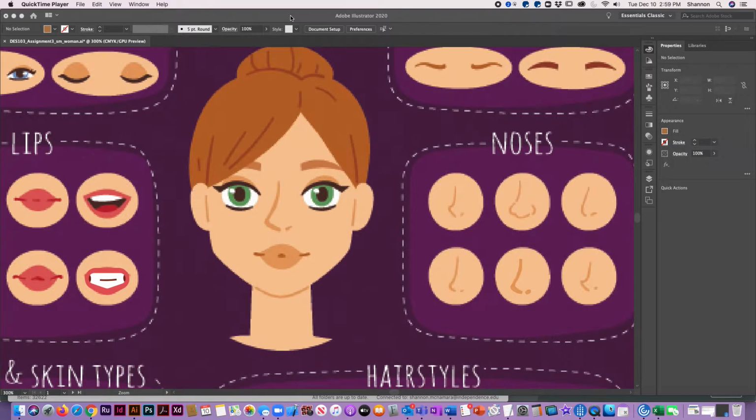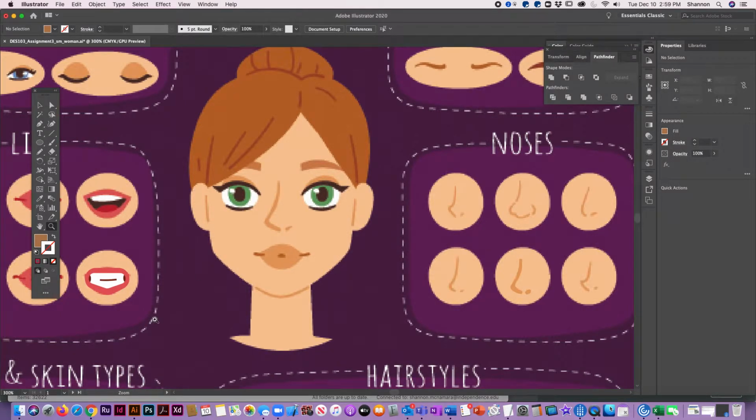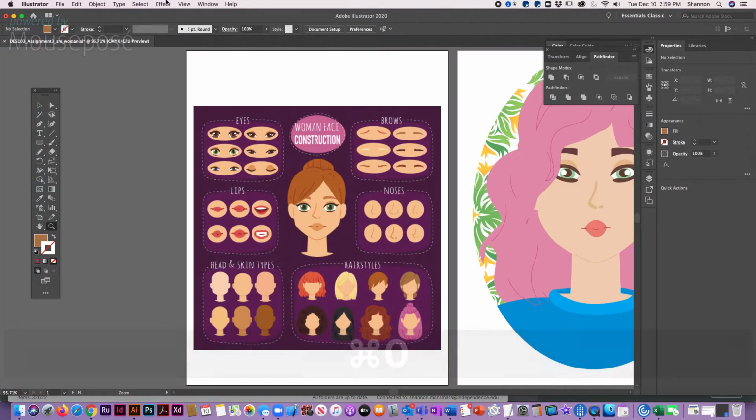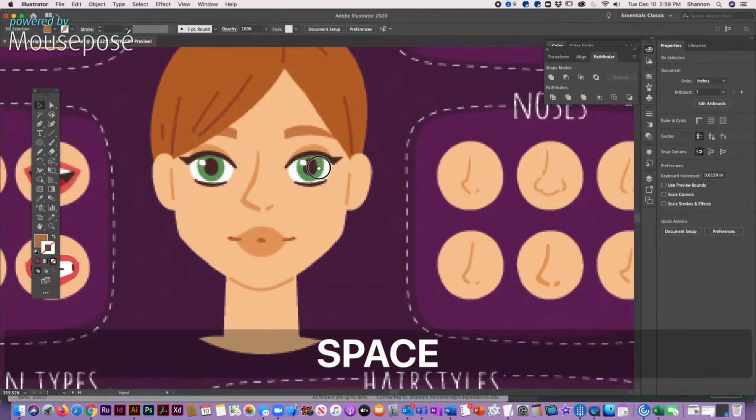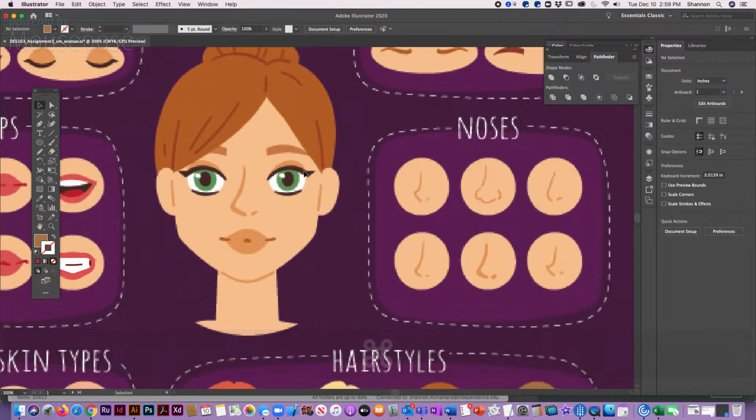Okay, let's draw the head. Now you may be tempted to draw one of the faces that are over here. It's a little bit harder to draw that because it's lower resolution. So what I'm going to do is show you how to follow along with the one in the center. I think it's a little bit easier to see what we need to do.